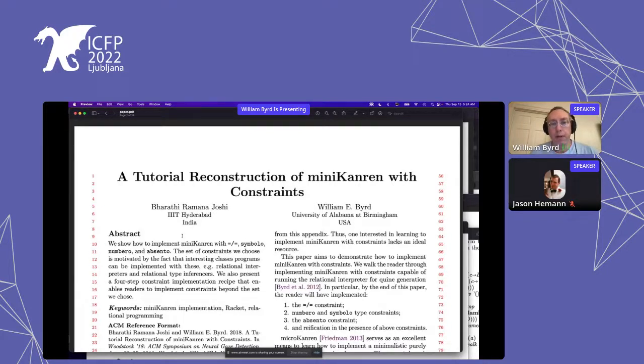Whereas this paper is not trying to build up a story in the same way.